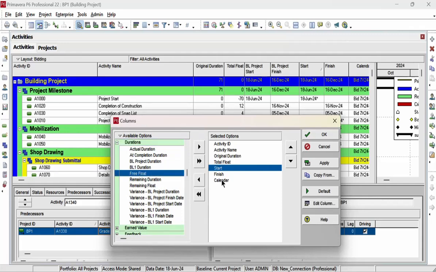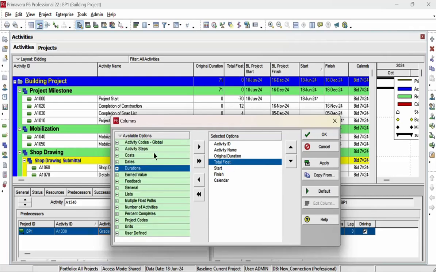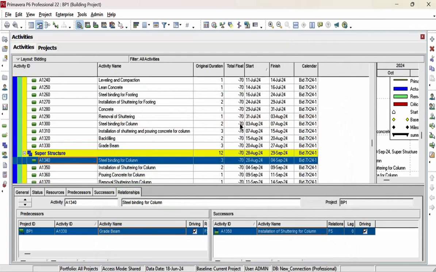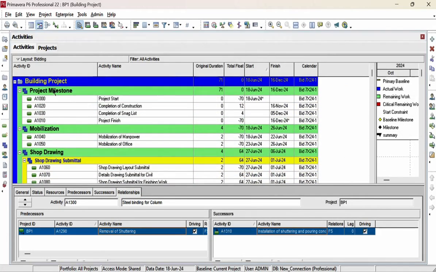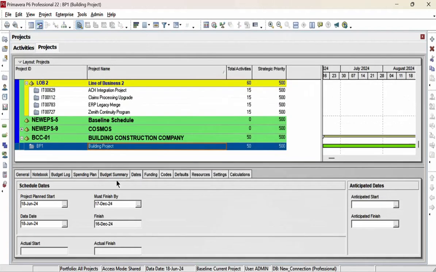From here we will add, already total float is here, you can see it's showing minus 70 days because we haven't fixed our project finish date until now.